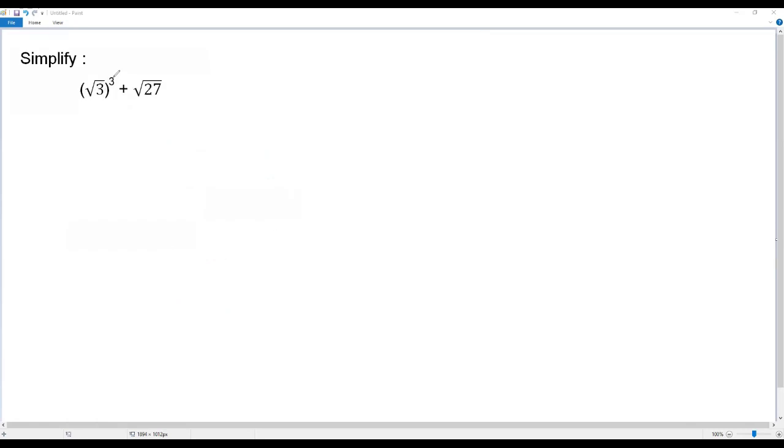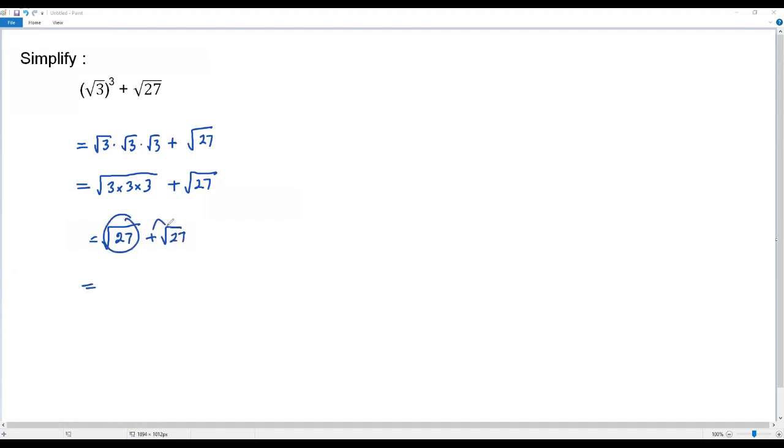In this expression, we have exponent 3 for square root of 3. So we have to multiply square root of 3 by itself 3 times. Okay, let me do it. That is square root of 3 times square root of 3 times square root of 3. We can write this one as it is, that is square root of 27. Here we multiply 3 square roots. Now what we can do is take the square root in common and multiply the numbers inside the square root. Then we get 3 times 3 times 3, positive square root of 27. Okay, here when I multiply 3 and 3, I'm getting 9. 9 times 3 is 27, positive square root of 27.